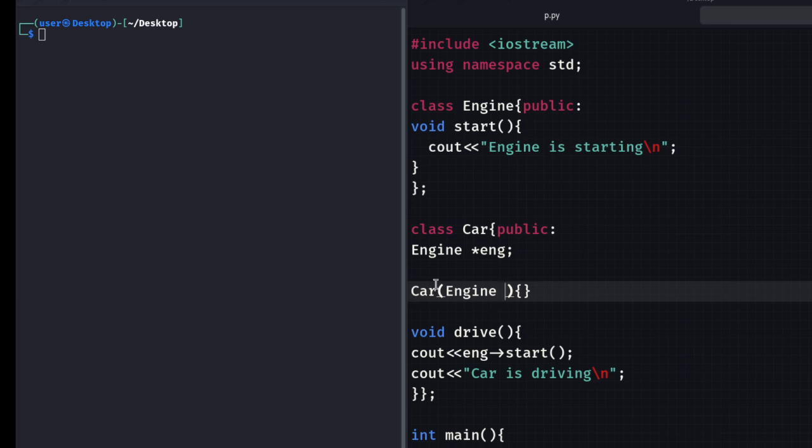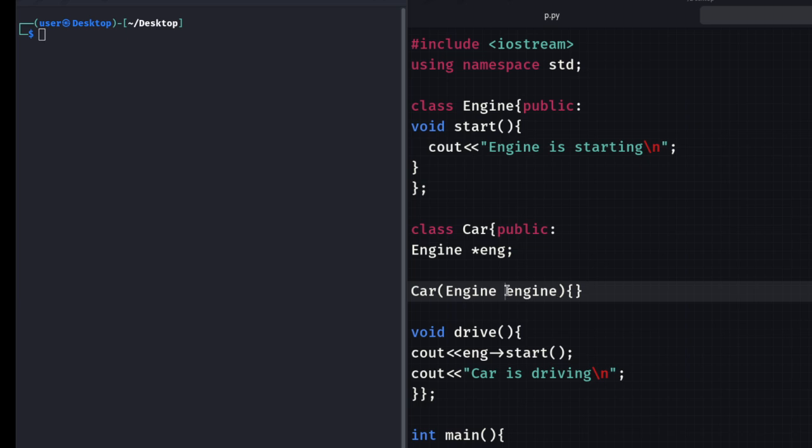Here I know I said the difference between simple association and aggregation is that in simple association you have a parameter object, but we do this in aggregation because, let me just do it, you'll see it.